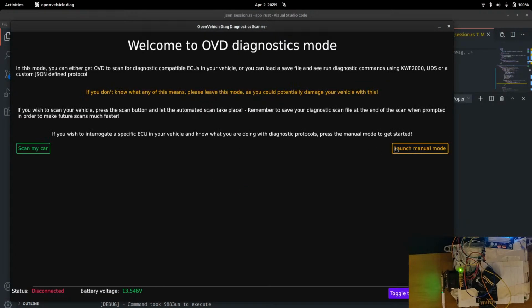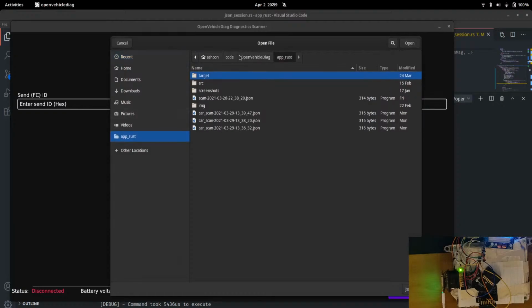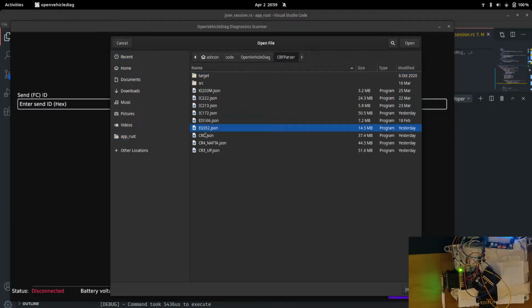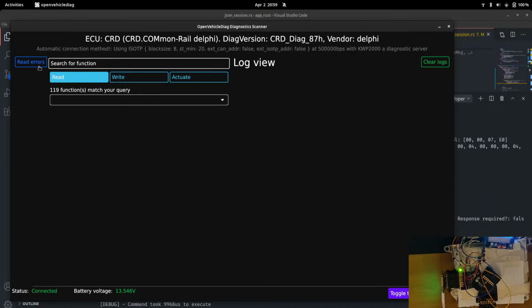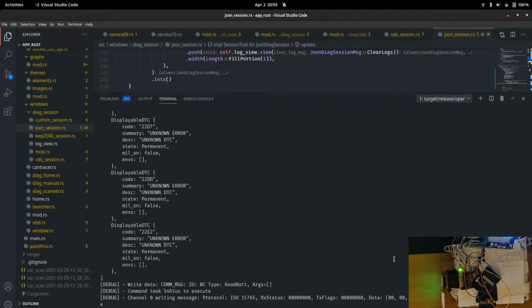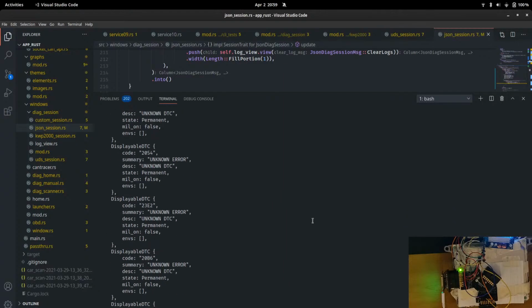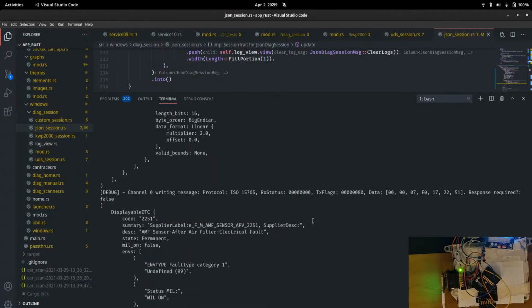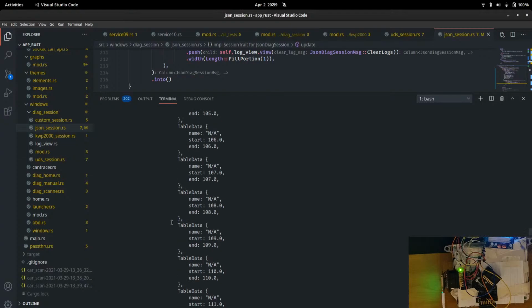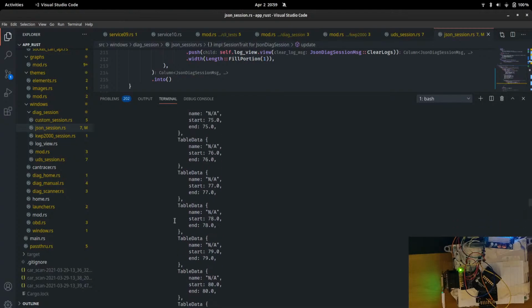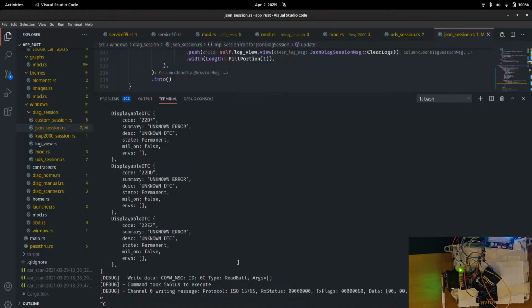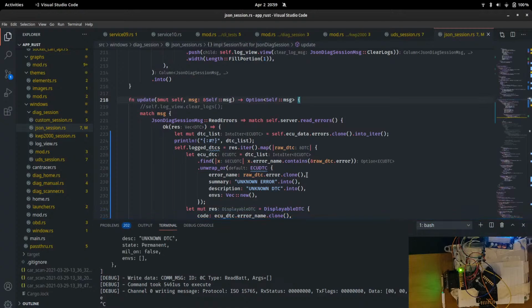Right, and again, here comes the pain of us having to go through all of this, trying to find whoopie-doo, whoopie-doo, whoopie-doo, this one. Oh, that's why it's not finding it. Okay, because for some reason my DTC stuff is throwing an extra powertrain thing in front of it.